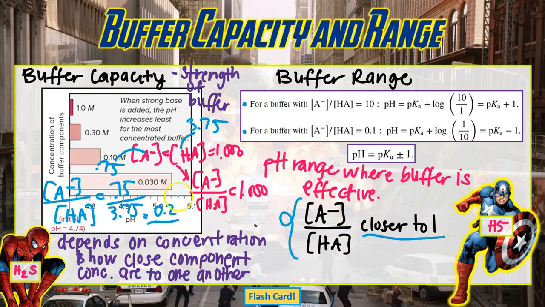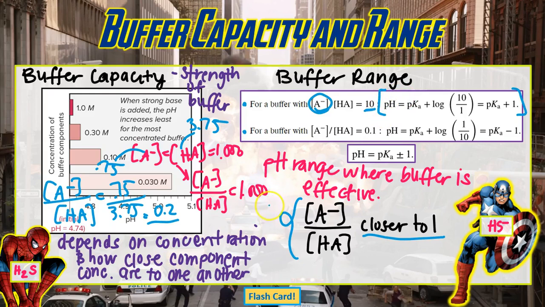And let's talk about why by going to the extreme. So if we want our ratio to be close to 1, let's talk about when it's not 1. So if our ratio is not 1, say we increase the amount of our conjugate base here, what's going to happen? We can use the Henderson-Hasselbalch equation and see how it affects our pH, just like we saw before. Well, now our ratio is going to be larger. It's going to be 10, which is not close to 1, right? And so we're going to have pKa plus log of 10 over 1, for example, and that's going to be pKa plus 1. So as you can see, our pH is going to increase because we have increased our buffer amount, and therefore it's going to decrease our H3O plus amount, and that's what we will see here.